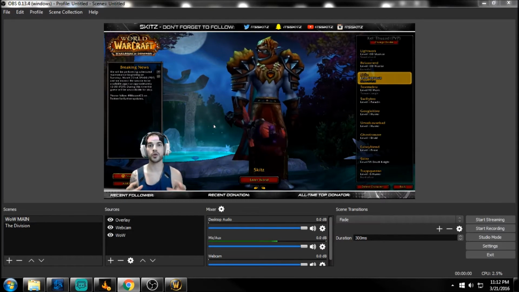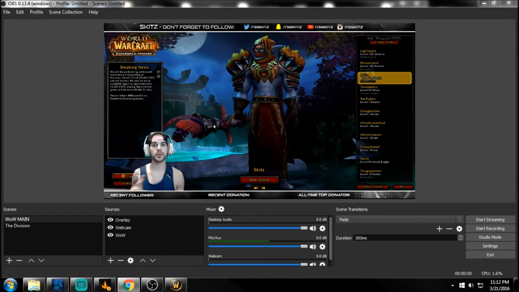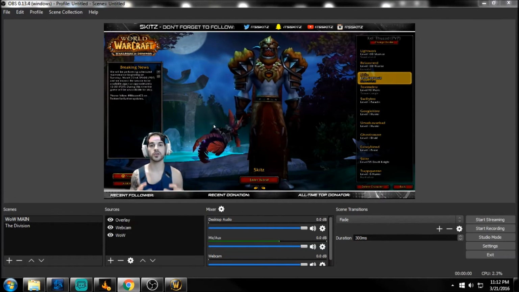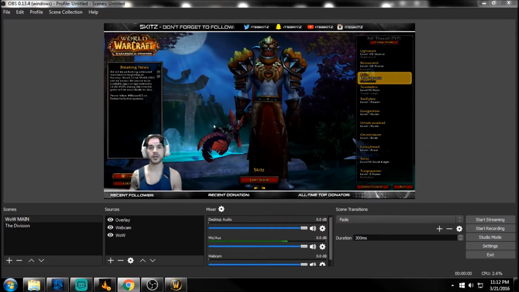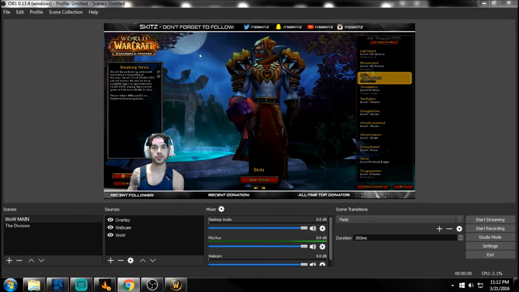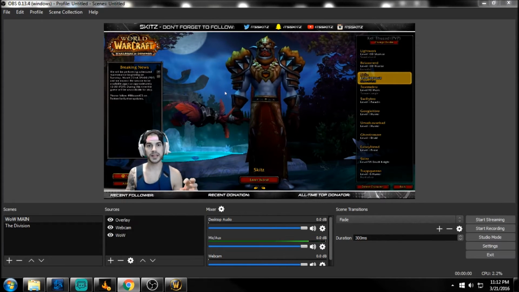Today I'm going to show you how to record your HD gameplay. PS4, PC, Xbox One, whatever you're playing on, if you can get it to OBS, the brand new OBS Studio, I'm going to show you how to set up the best settings and how to record your gameplay. So what you see so far here is an actual gameplay setup I have already.